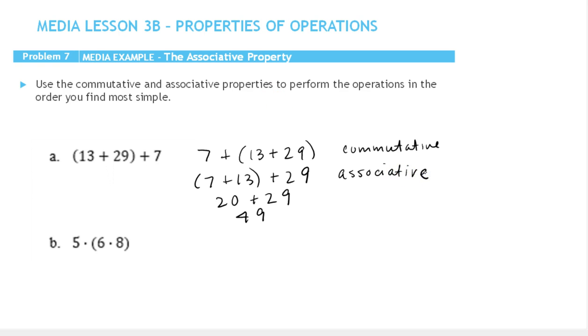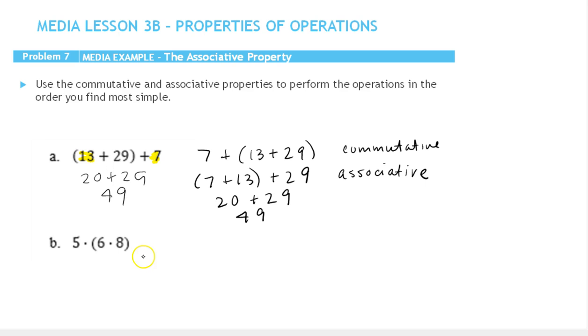Now you don't need to write all these steps as you do this. I was just doing this to indicate how we were using the commutative and associative properties. So basically, if it's all addition or all multiplication, you can pretty much ignore the parentheses. Now remember, this is all addition. There's nothing multiplied on the outside. And you can pick and choose which ones you want to add first. So I would look at this again. I would say 13 and 7, without rewriting the whole thing, is 20. And then add the 29 to get 49.